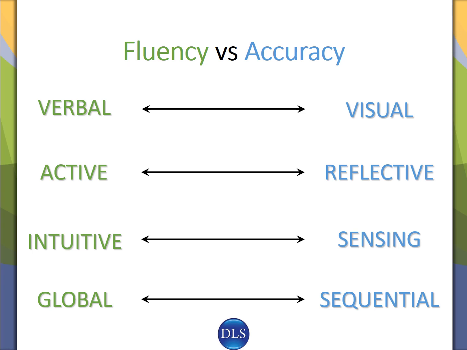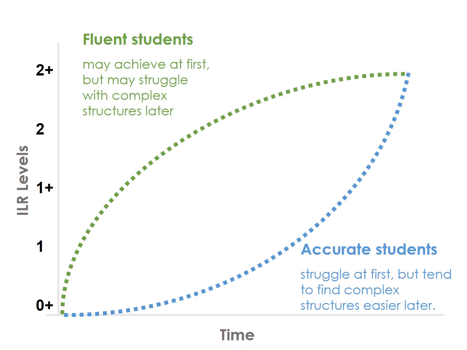Now let's take another look at the graph from earlier. Think about the two types of learners that were just described. Remember, fluent learners can reach a level 1 or 1+ pretty quickly, but have a harder time later in their lessons reaching a level 2 or 2+. They are helped at the beginning because they are more focused with being understood than always saying everything correctly. But that makes things harder for them when accuracy matters more. They tend to struggle with specific grammar rules and other smaller elements of a language.